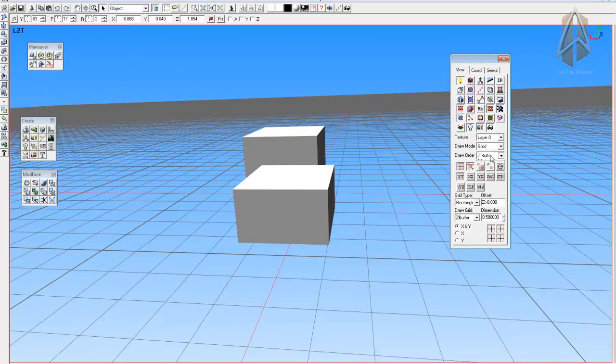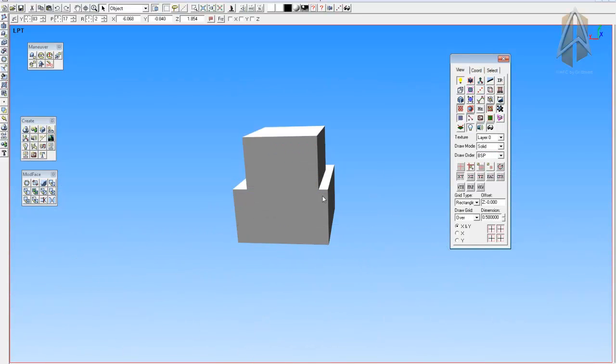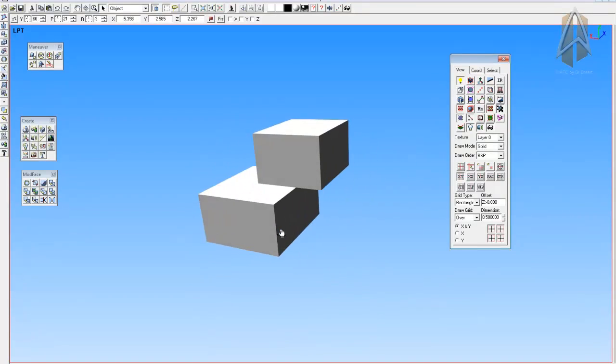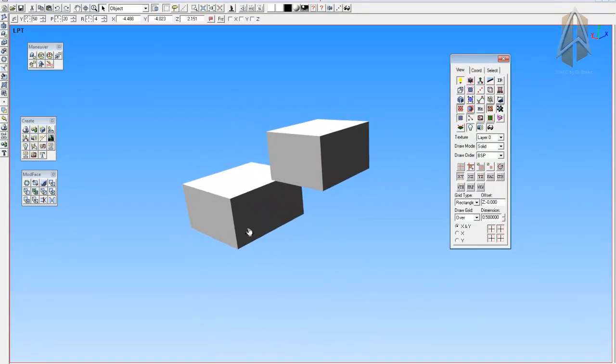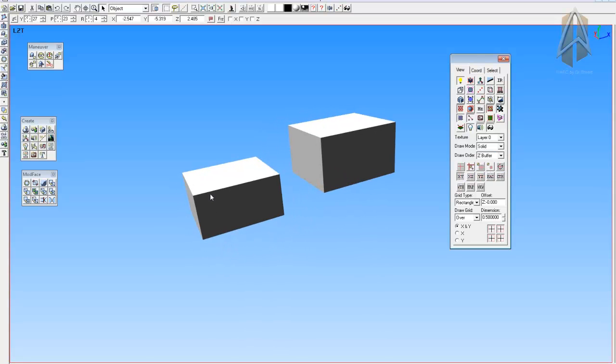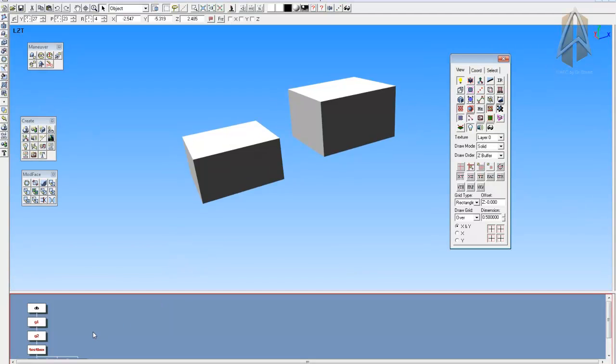Well, and what I'm going to show you now is how the boxes are going to look in BotF if we load them right now into BotF. As you see, we have quite a mess. The BotF engine has no Z buffer, so the game does not know which polygon is further or closer to the camera, and so it simply draws everything. This problem can be solved by simply building up a BSP tree, which I'm going to do right now.